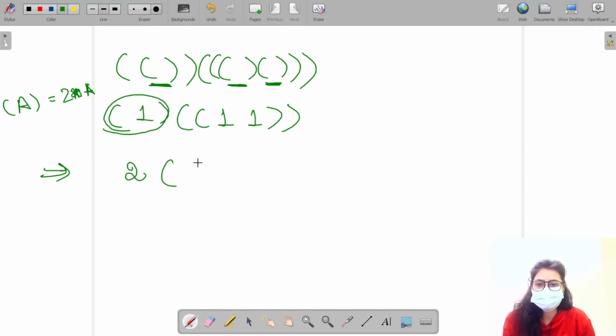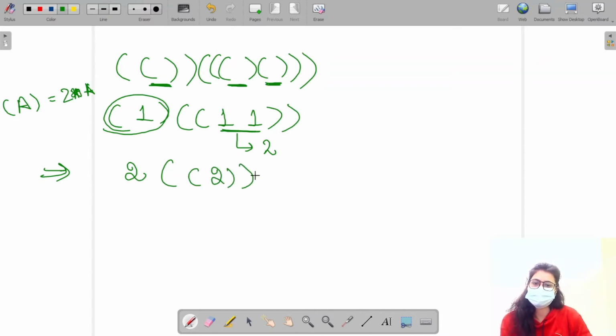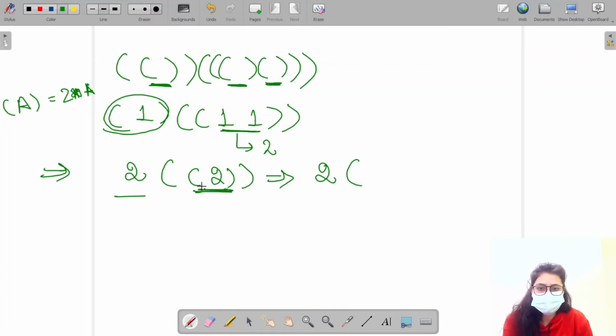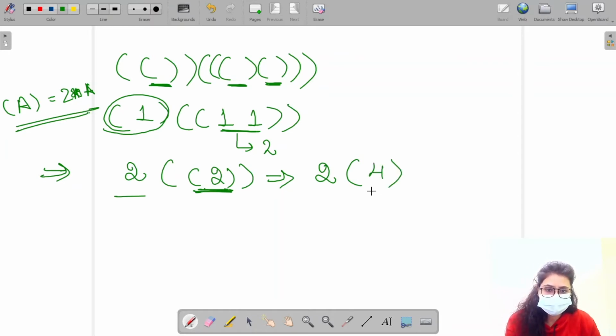Then for this, according to the second rule, if we have A, B like this, then we will add them both. So this will give 2 now. So now 2 was this one. According to the third rule, this will get solved as twice of it, so this will become 4.